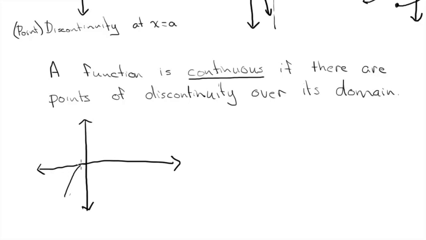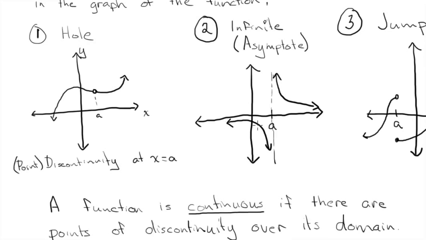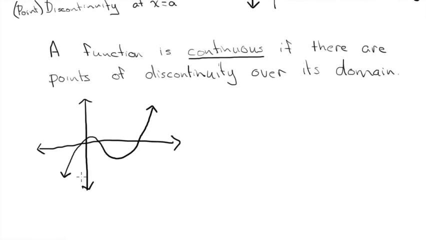A good way to think about continuity is if you could draw the function without lifting your pen off the paper, then that function is continuous, right? These ones up here, if I was drawing this, I'd have to take my pen off the paper to get to the second part. Same with the jump, right? I have to stop, remove my pen from the paper, and keep going. Or here, there's a hole. So that's another way to think about a continuous function. If you could draw it without removing your pen from the paper, then it would be continuous.